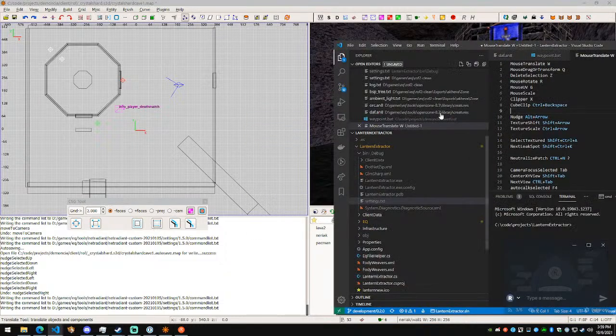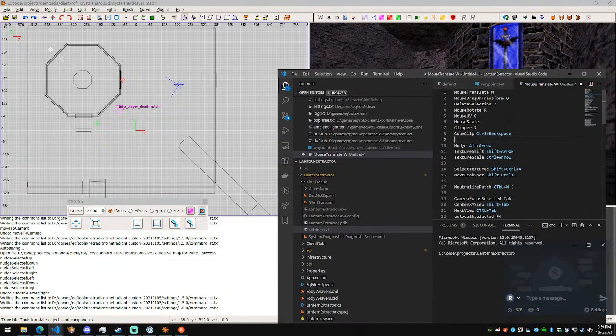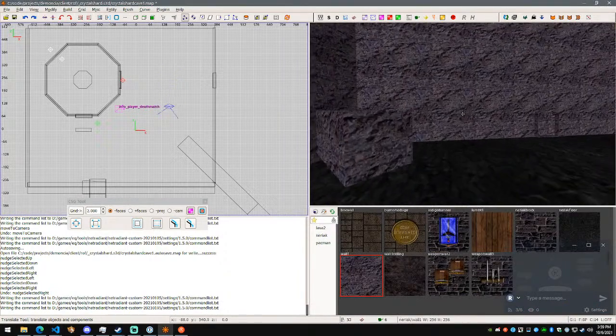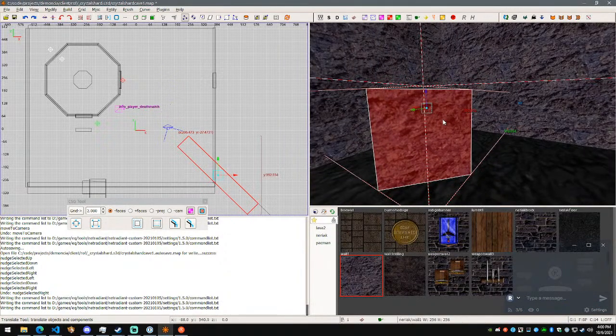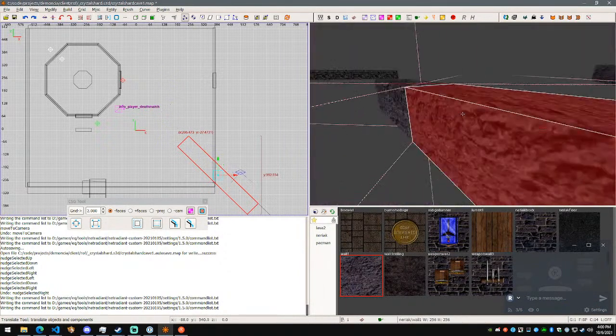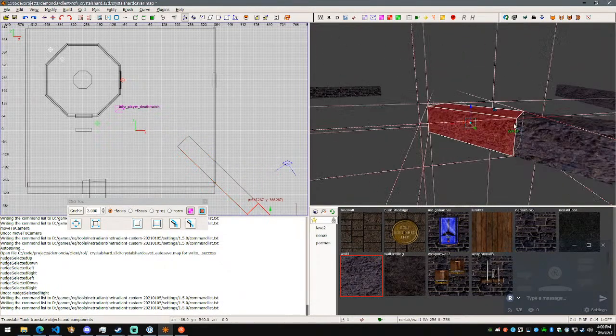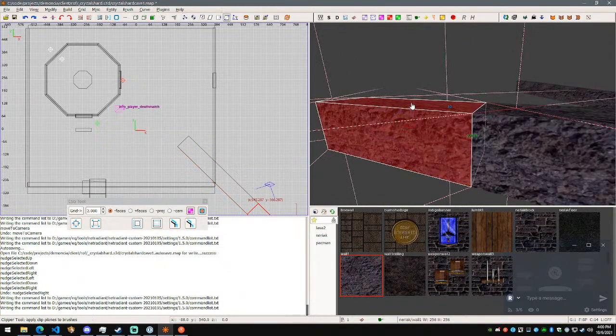Okay, so I learned a few commands. The question is, for example, cube clip is Control Backspace. For fun, Control Backspace. I don't get how this works. I know X is the draw.